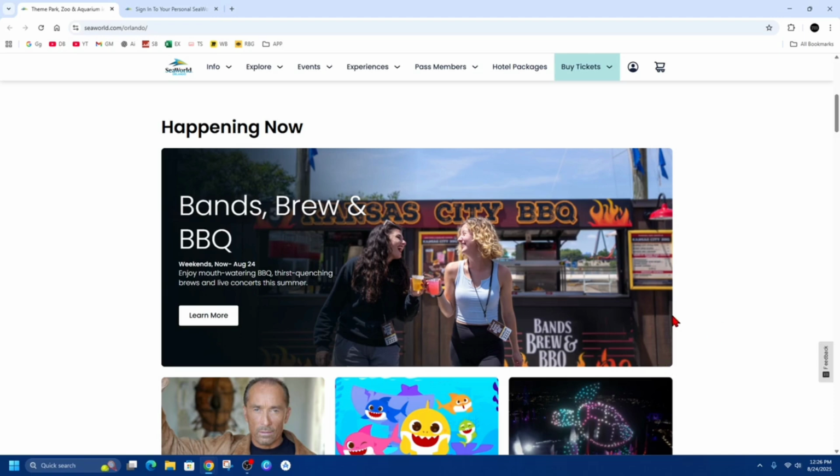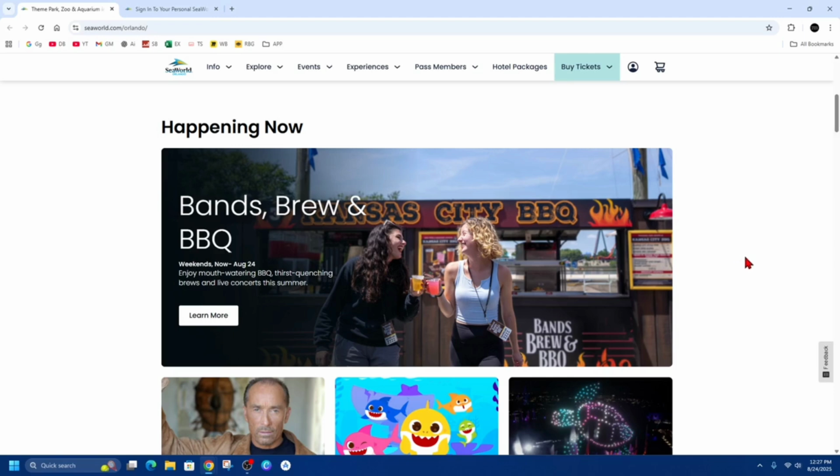Alright, so the first thing we need to do is review your pass agreement. If you're on a monthly payment plan, most SeaWorld parks require you to complete the minimum 12-month commitment before cancelling. If you already completed 12 months, you can usually cancel anytime after that. Paid in full annual passes typically cannot be refunded, but they just expire at the end of the term.